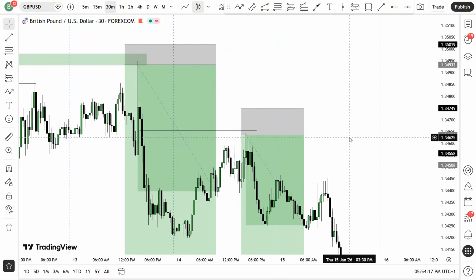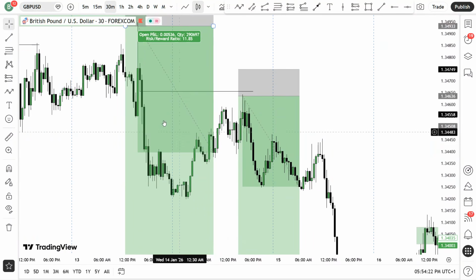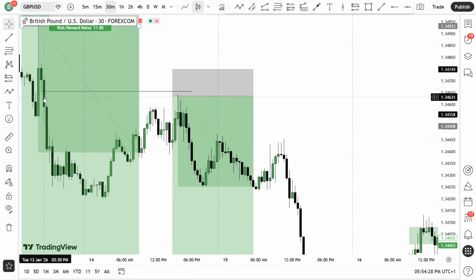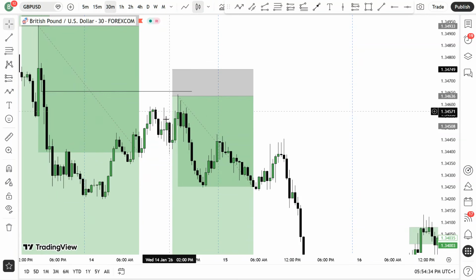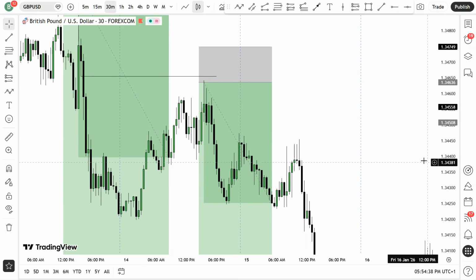Now see it. Since price mitigated here and dumped, remember you catch this entry if you put your entry at the midpoint of this FVG. Remember this FVG started from here to here. If you put your entry at the midpoint of the FVG, you get the entry, right? But if you put it at the beginning of the FVG, you likely miss the entry, unlike me, right? That's it. And this is another structure.